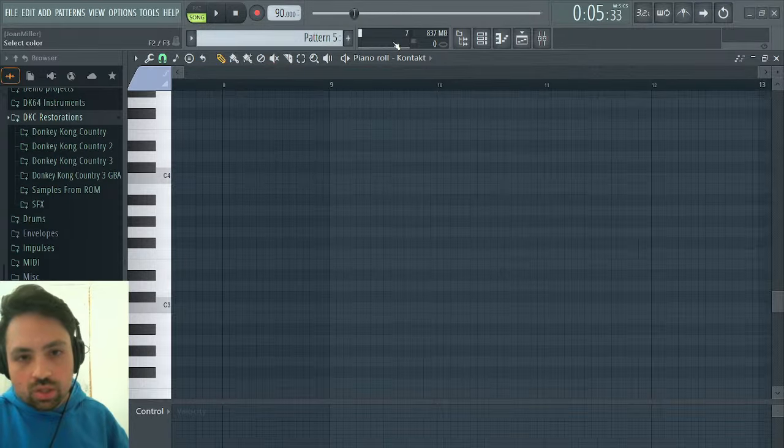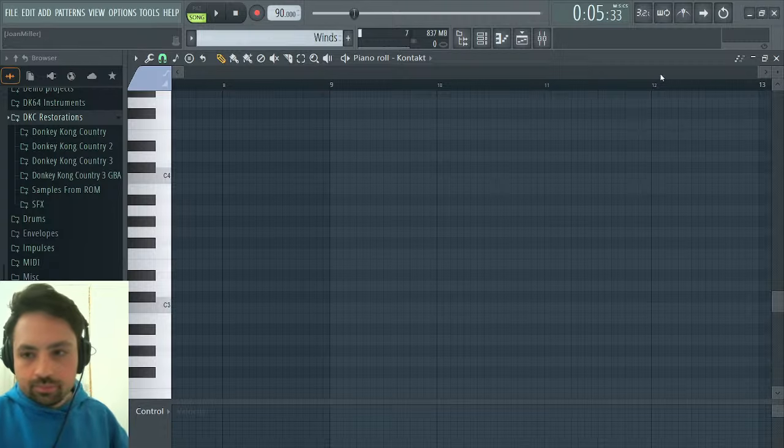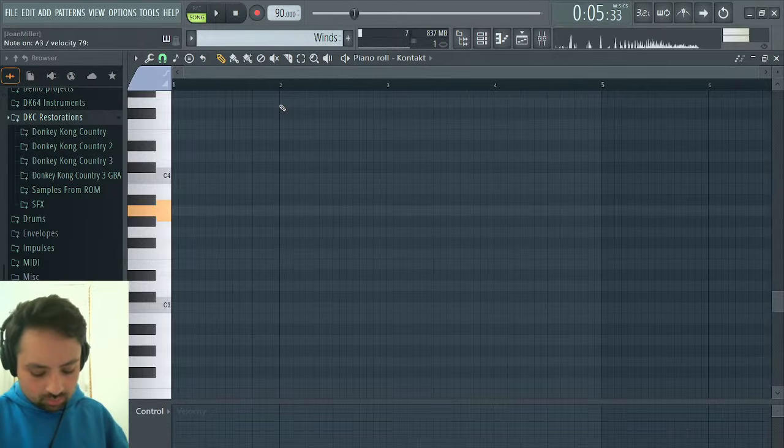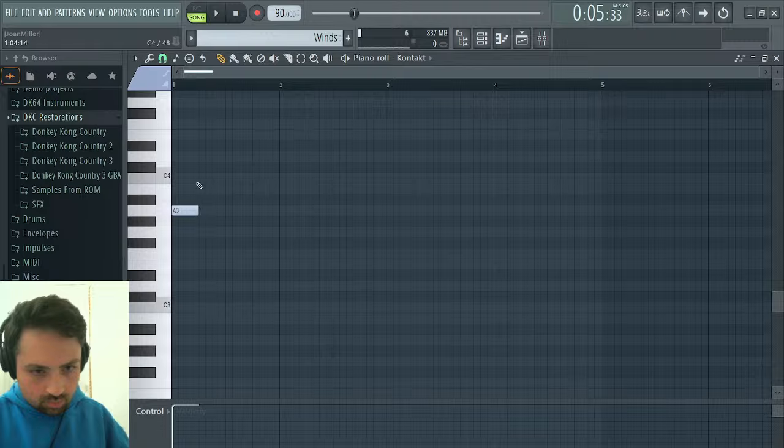Let's find first empty, call it winds. Yeah, let's roll with that. Make them really short notes here.